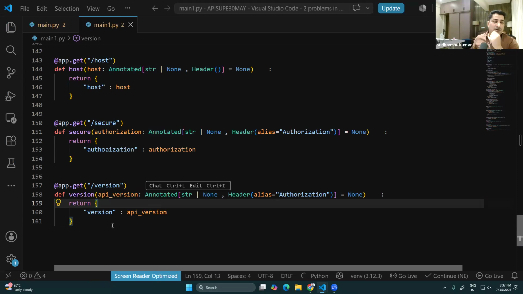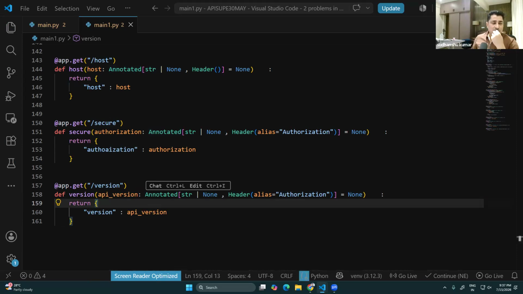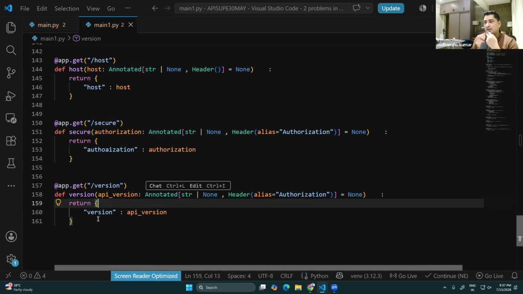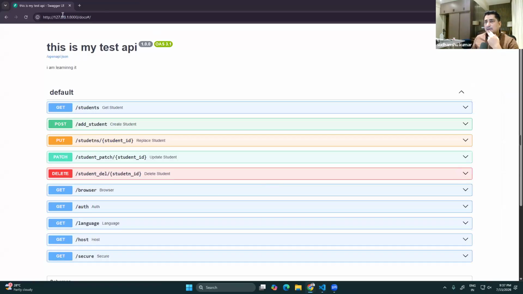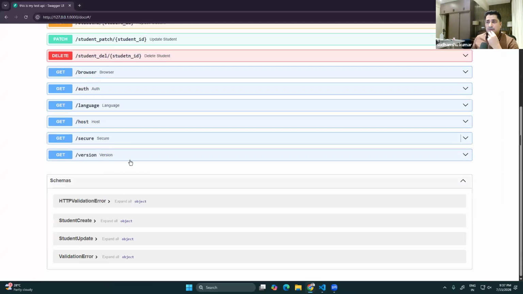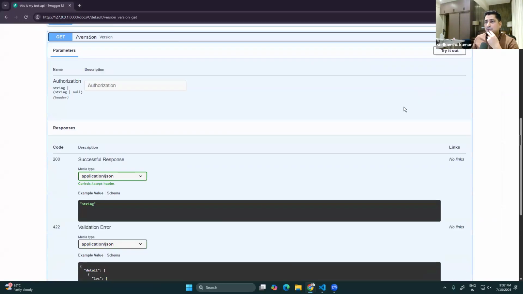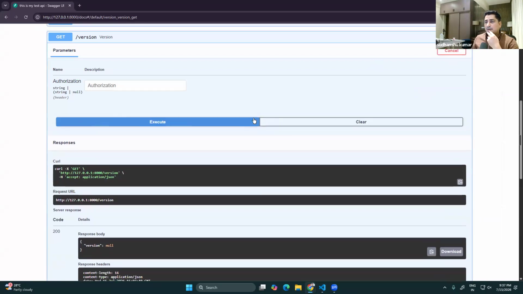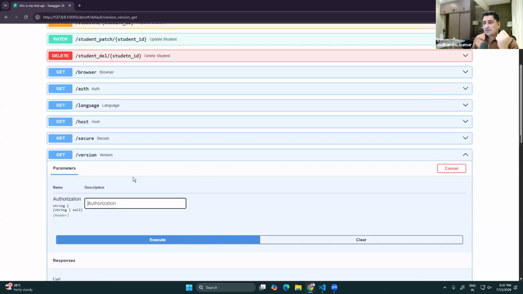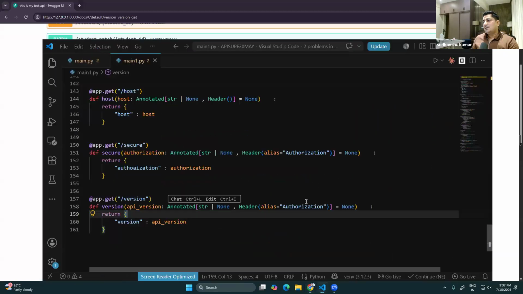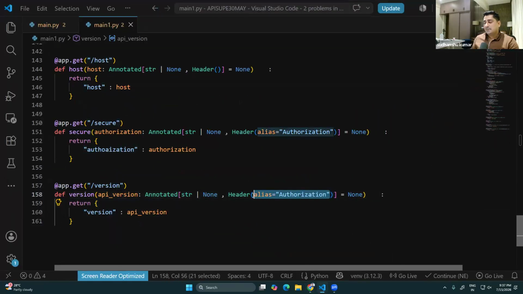So for example, if I would like to give API version equal to 2 or something, yes, I will be able to do it. So version, and then here I can try to execute it. Version is there, try it out, execute. And as of now, as you can see, version is equal to null. What happens? Authorizations. Oh, I might not have removed this one. I have to remove this. Control S.